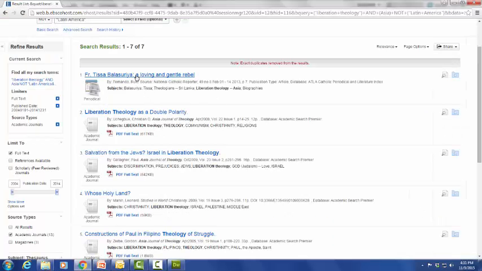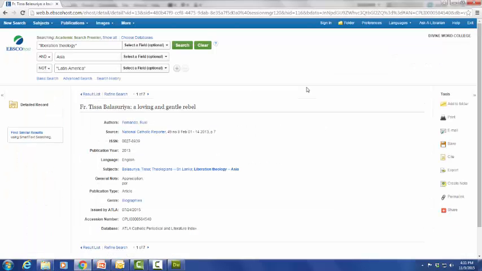The first retrieval does not have a PDF full text, but we at the Matthew Jacoby Library can still retrieve this scholarly journal through interlibrary loan. So please contact the library if one of the journals you need does not have a PDF file. Please keep in mind it will take quite a long time to retrieve this. It is also to your benefit to know what type of print journals the Matthew Jacoby Library has.